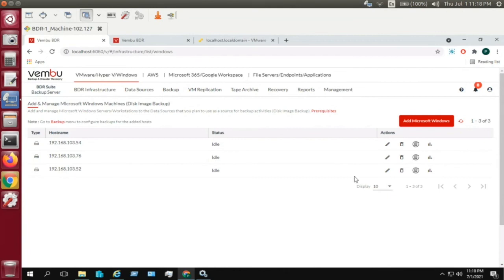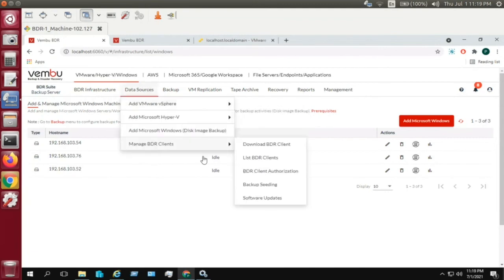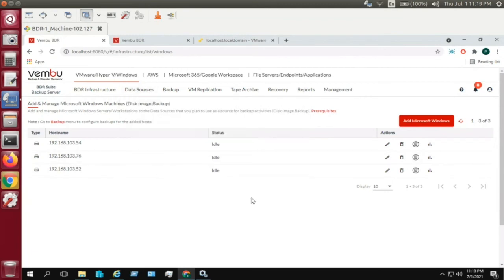You will get a pop-up here. You will have to download the VIS manually, install it manually, and then you can configure the data backups from here, from the backup server. But installation of the agent will be done manually. Whereas if it is a server with admin privilege, then Vembu backup server will push the Vembu integration service, that is the Vembu backup agent, directly to the targeted host.